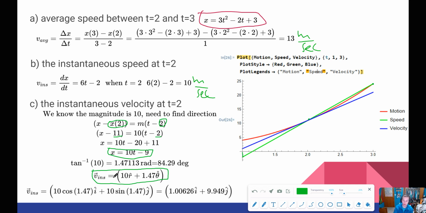So that's all well and useful, but it can also be useful to convert it to Cartesian form. Sometimes it can be a little bit hard for some people to visualize the polar vector. So as you can see here, it's basically 1 in the x direction and really heavy in the y direction, which makes sense because we're almost at 90 degrees. So cool, let's move on to the next part here.